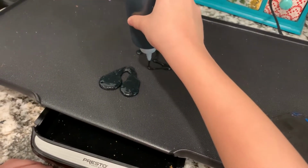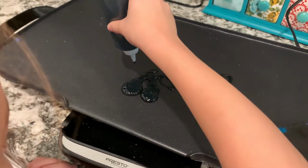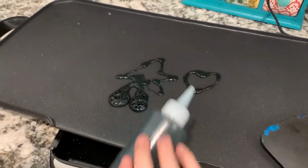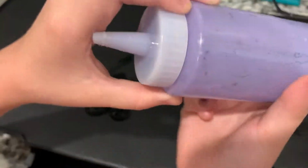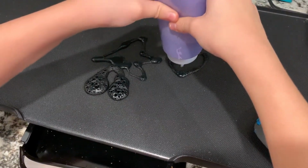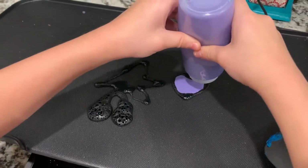She's doing a bunch of little ones. She changed her mind on the butterfly, I guess, and did cherries, a heart, and now she's trying to do a star. Do you want to fill it in with a different color? Yeah, star? Sure. I'll do purple. Only fill the inside. Purple heart for Nani. Here's purple heart.